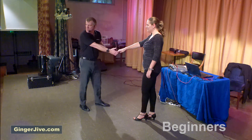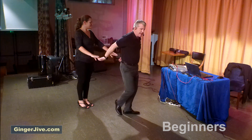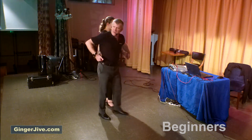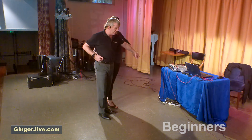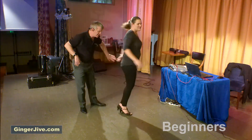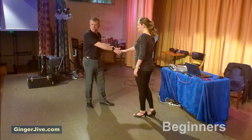As we both step back, ready for the catapult. As we pull down and raise that right hand, turn the ladies underneath, we take a second step forward, offer that left hand behind the back. Lead the ladies now into your left hand side by extending that left out to the left. Let go of the right hand as you lead the ladies round with the left into that spin, all the way around, catching with the right hand into the comb to finish.